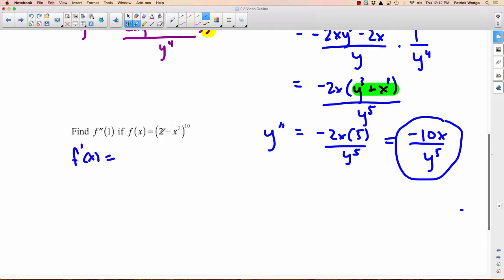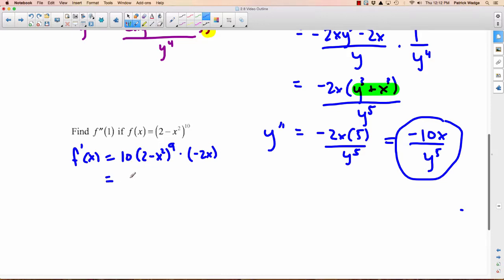So what rule are we obviously using here? We're using the chain rule. Our outer function is something to the 10th, and our inner function is 2 minus x squared. So start with the outer function. 10 comes down, leave the inner function alone. The power rule says this becomes a 9, and then we multiply by the derivative of the inner function. Well, the derivative of the inner function is just negative 2x. So I might as well simplify that. That'll make our second derivative a little bit easier.